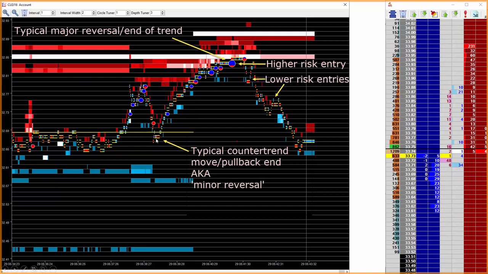And we can say a few things about the end of a pullback. It often tests the high of the prior consolidation area or high volume area. Sometimes an iceberg order will stop it as bidders step in and absorb the light selling, but a lot of the time you simply run out of momentum and sellers stop engaging. This sort of turn is defined mostly by a lack of activity. So we don't see much. This lack of activity is as easy to read on the depth and sales over here as it is on the chart. Sometimes you just go back to a price a couple of times, and nothing really trades, okay?